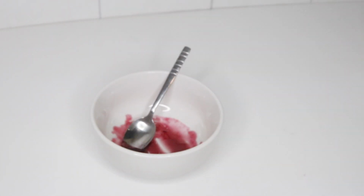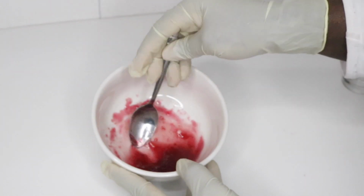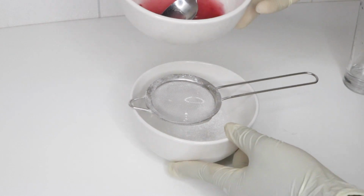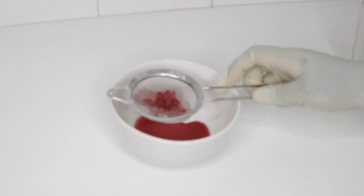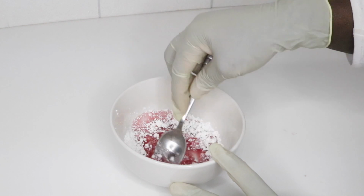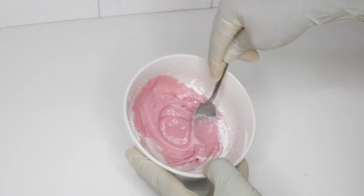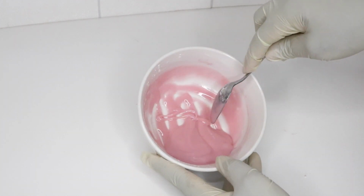To that I'm going to add in just a bit of water. Now to get rid of the seeds in my jar, I'm just going to sieve it. And there's the seeds. And now I have a smooth raspberry juice. I'm going to start adding in my icing sugar, and just like before I'm going to whisk it up until it becomes a nice smooth spreadable paste. And there is my icing for my Tottenham cake.